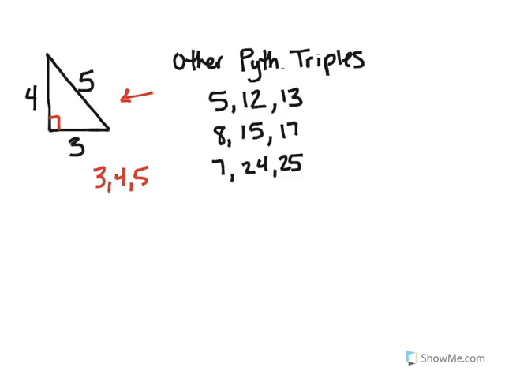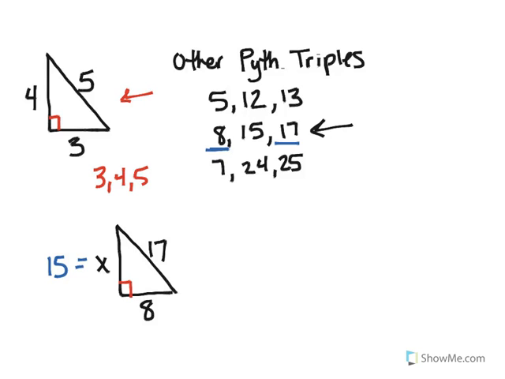So the way that you use these, for example, would be if you have a right triangle, okay, and let's say you know that this is your missing side, one of the other lengths is 8, and the hypotenuse is 17. Okay, look at your Pythagorean triples. It looks like it's going to match this one. So one of the legs is 8, the hypotenuse is 17, which means that x must be 15. So I didn't have to do any math. I just have to know that this is one of my Pythagorean triples and all those sides should match those numbers.